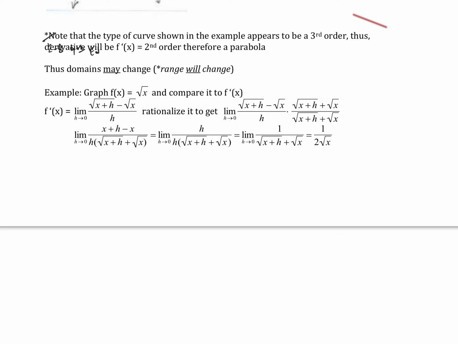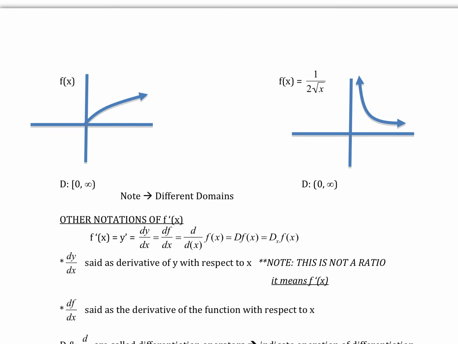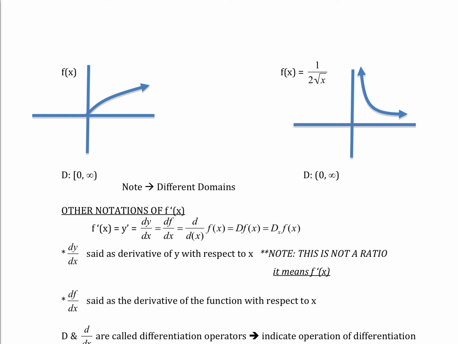And now look, the h's reduce out right here. Let's reduce them out for you guys right here, right? And so after you reduce out those h's, we have 1 over this. Plug in 0. This is the brute force, direct substitution. You plug in 0, you get 2 root x. So that is the derivative. So what we have here, and we can finish this on the next page now, is f of x, which was the square root of x.